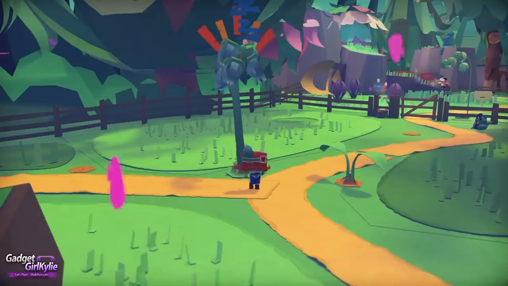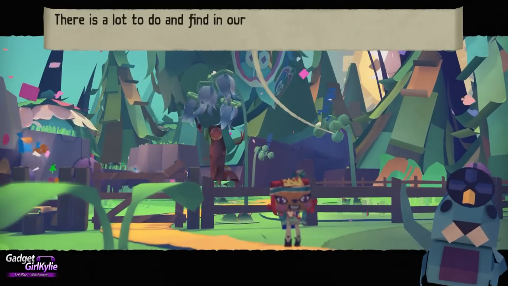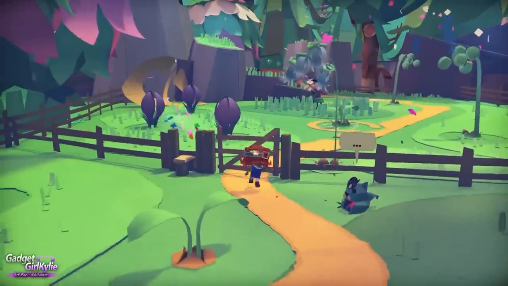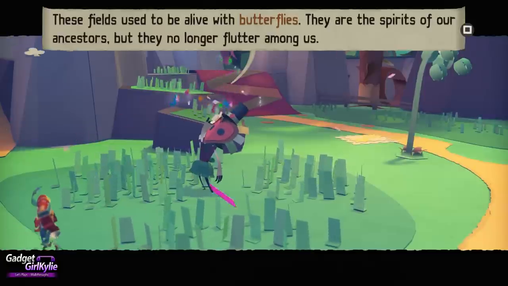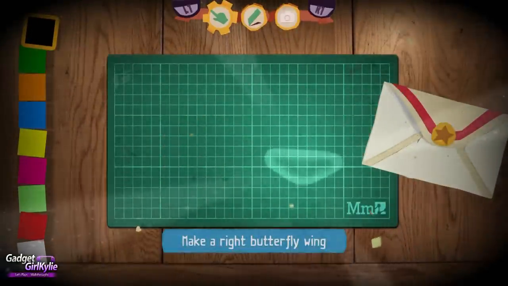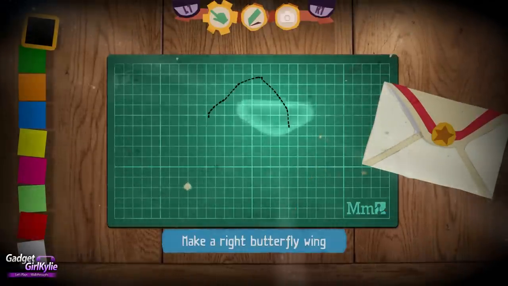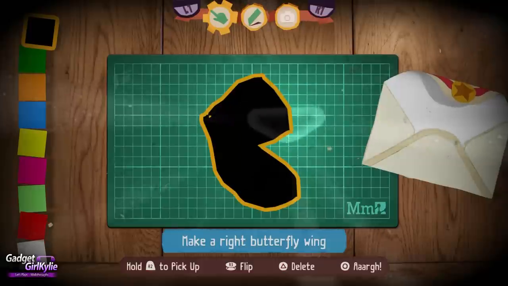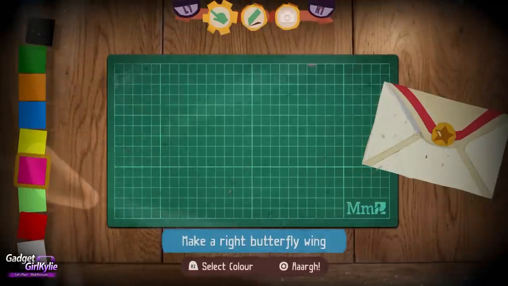Can't seem to use my light ability at the moment. Ah, there we go, he woke up. Oh no, the butterflies have all gone. Oh, I have to... Oh no, this is not gonna go well. Make a right butterfly wing. Does it have to be black? Let's delete that. Hang on. I'm gonna change the colour. I want my butterflies to be pink.